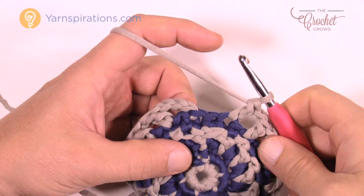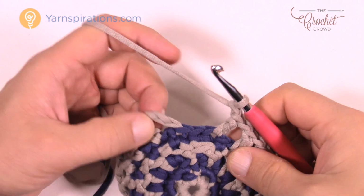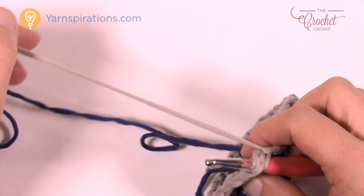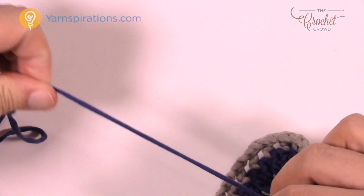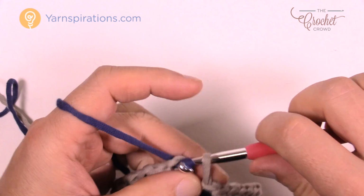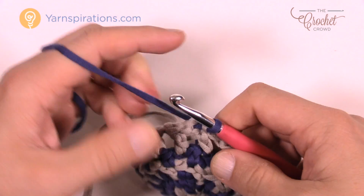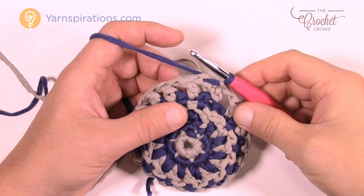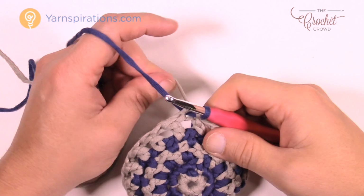So as you come around on round number 5, chain 1 and then you're just going to slip stitch to the 3rd chain up in the beginning, but make sure that when you do that you pull the blue tight and then use that blue to pull through, and then pull the gray tight once again. So let's move on to round number 6. This is an actually really easy round as well.